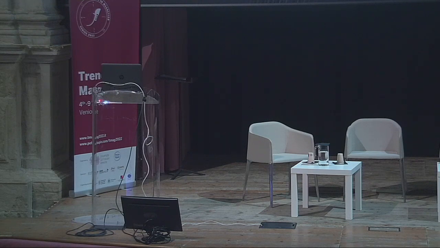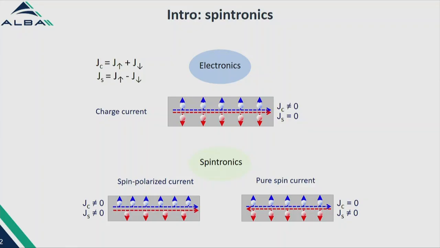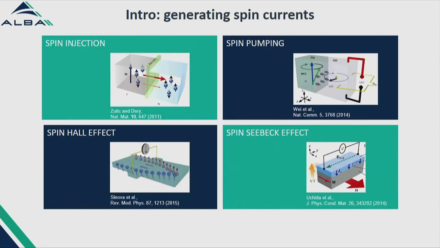What I want to present is a new method to detect a spin Hall effect that works in metals and also works for antiferromagnetic materials, although in this example it is a ferromagnetic signal. In this context, I don't think I have to go into the importance of spintronics and its potential for the future of low-power devices. Let me just say that spin current generation, transport, conversion, and measurement is at the core of spintronics, and that the spin Hall effect is one of the ways to generate spin currents.